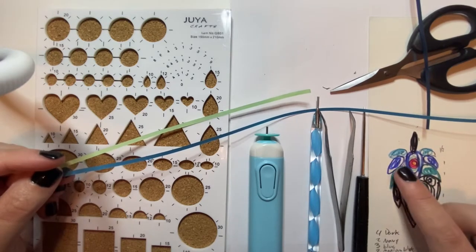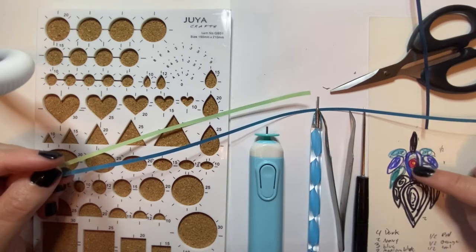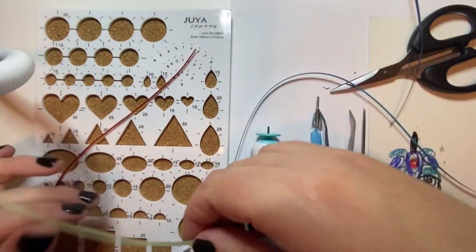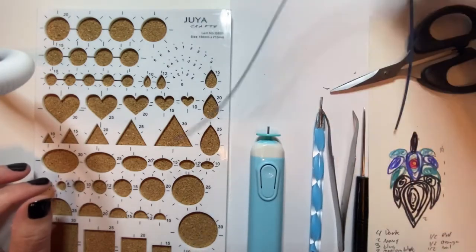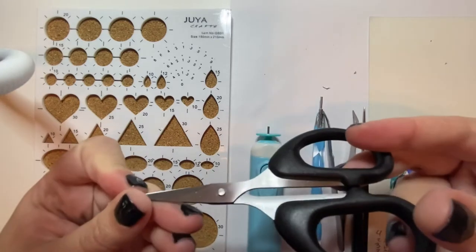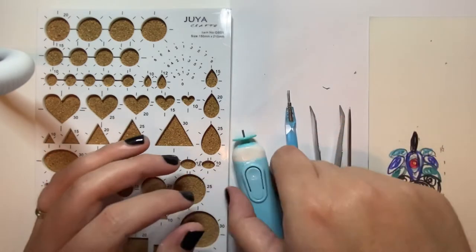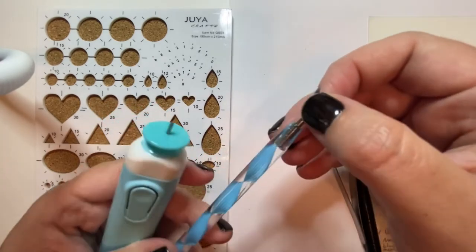So for my main teardrop piece, I'm going to be using two navy blue put together. Then on the sides, I'm going to have one of the navy. So that means you need two pieces. You're going to need two pieces of a slightly lighter blue than the navy. And then you're going to need two of the medium blue and two of the light blue. And those are all the half strips, or whole strips, sorry. And then you're also going to need one of the navy for the bale, but you could choose whatever color you want for this.